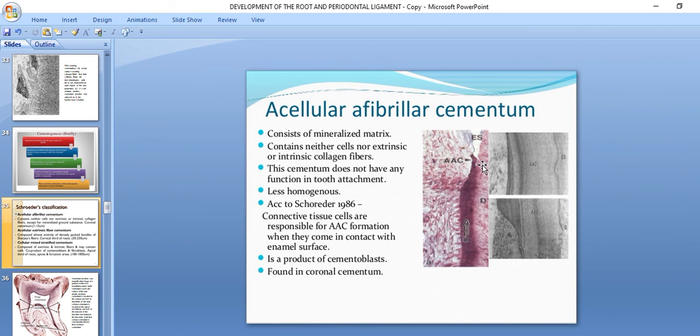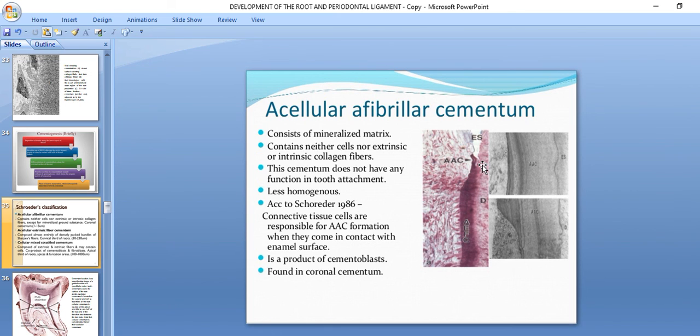This type of cementum is also present in cemental spurs and cemental pearls on the dental enamel. Cemental spurs originate at the cervical margin of the enamel and overlap the cervical enamel margin to a variable extent. Apically, they merge continuously into the acellular extrinsic fiber cementum of the tooth root.